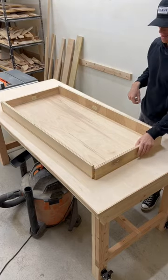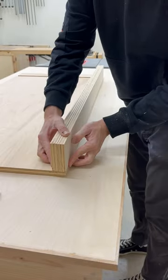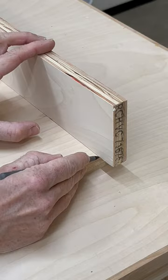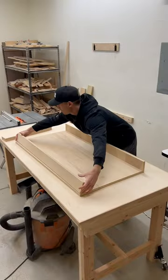How to get the perfect size tabletop frame without measuring. Take both your long tabletop frame pieces and put them together. Take your short piece, put it up against both long pieces, then make a mark where the other end meets the edge of the tabletop. Cut the short piece on the miter saw and let's see how we did.